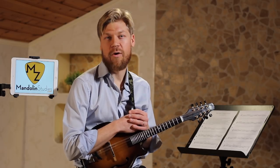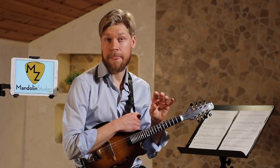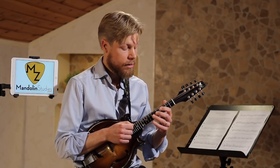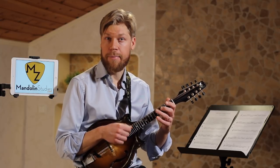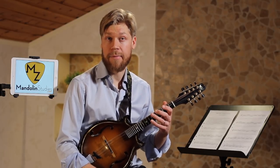This recording is from the Jimmy Chorus Lesson, track number five. It's called the warm-up thing. It's a great exercise for synchronizing the hands, playing in position, and also some position shifting — doing some fluid arpeggios through the whole fretboard. So I can really see why Jethro used this as a warm-up exercise.